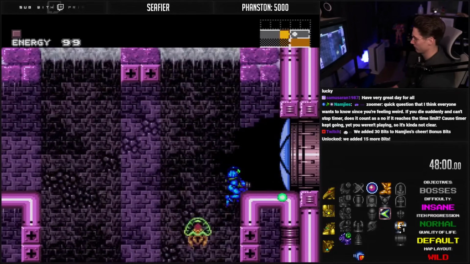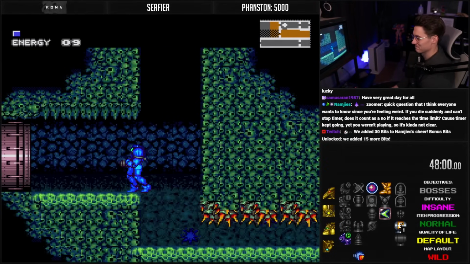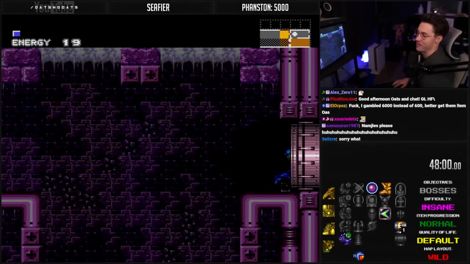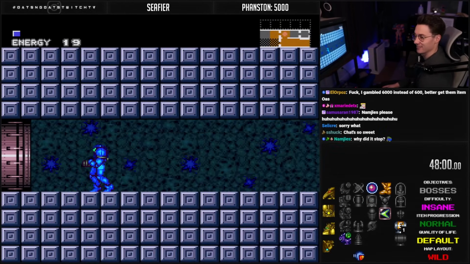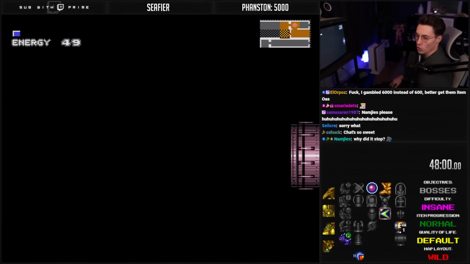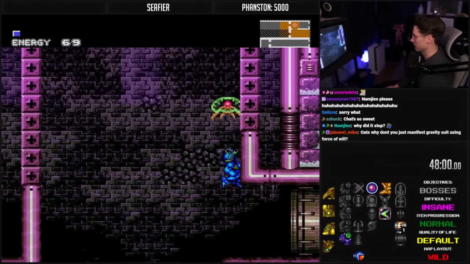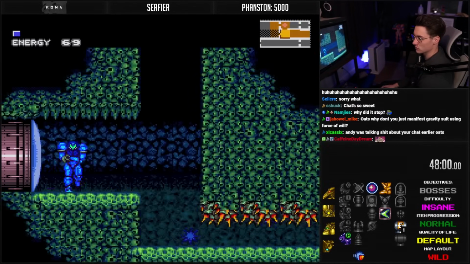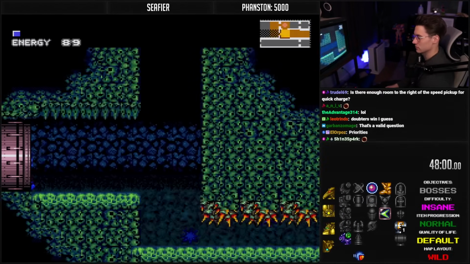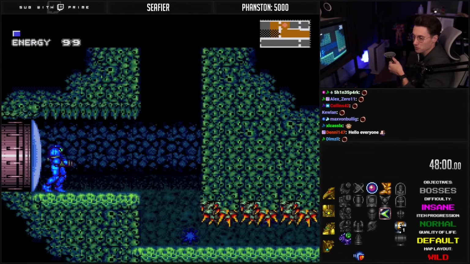Quick question that I think everyone wants to know, since you're feeling weird: if you die suddenly and can't stop the timer. I feel so cared about. I don't know why I stopped, but thank you very much. So sweet. Yeah, so if you die, what happens to the gamble? Just curious. Andy was talking shit about your chat. That's okay. I'm sure it was valid, to be honest. And it was probably just talking shit about you, but.